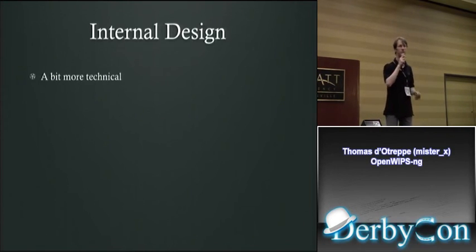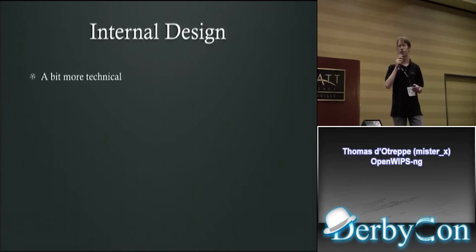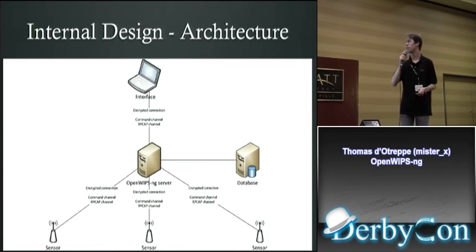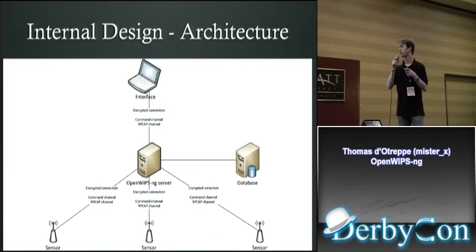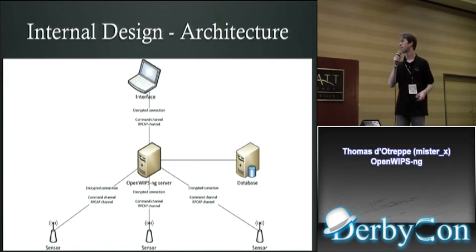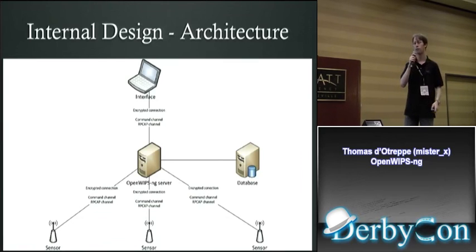Now let's get a little bit more serious. The internal design. This part is going to be a bit more technical. So you remember the architecture? You have the sensors, the server, and the interface. The sensors are going to connect to the server. There are two different channels, one with the commands and one with the remote pickup. And this is going to be encrypted. The interface will also have a command and a pickup channel, and it's also going to be encrypted.